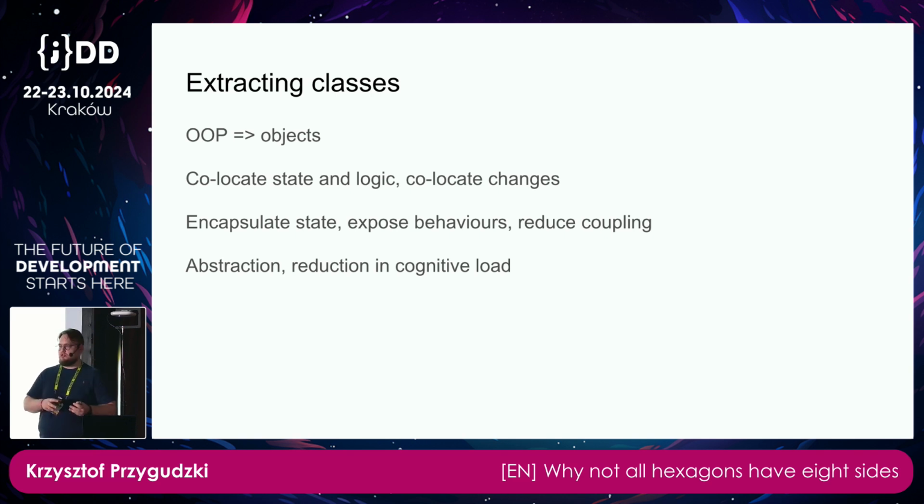So when one thing changes, probably the other changes as well, and they not only collocate, but they also encapsulate state, right? So instead of exposing state, they expose behaviors, and these behaviors form a sort of API of an object. So if you want to change a state, you don't do it directly, but rather call some behaviors that change the internal state, and also they guarantee the internal cohesion and correctness of this state.